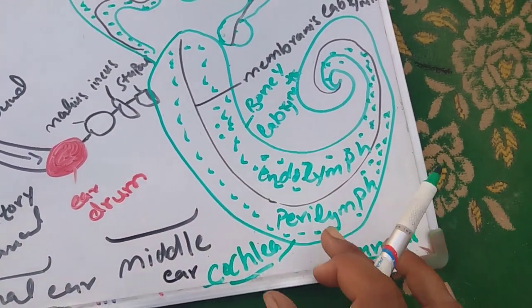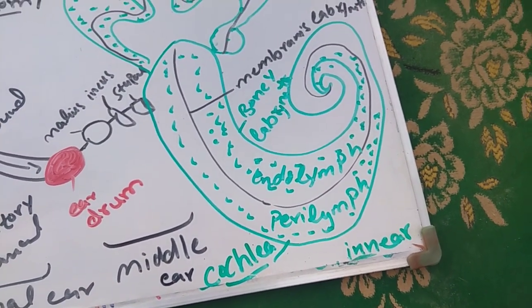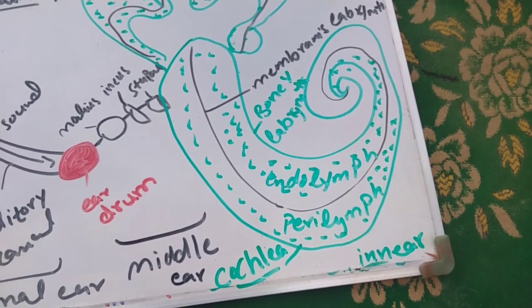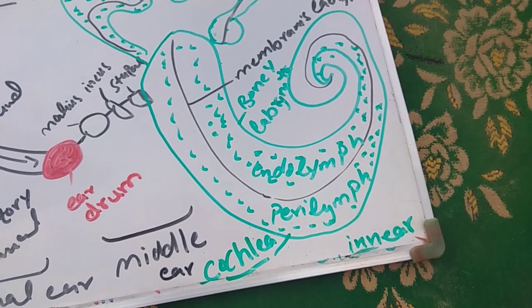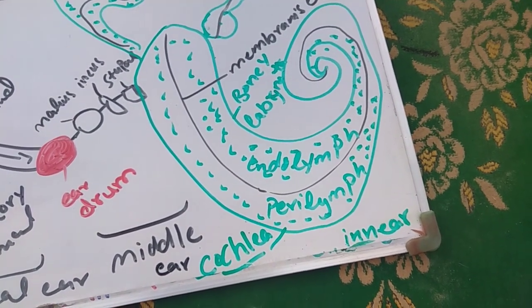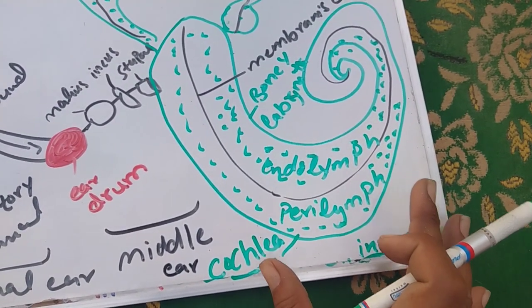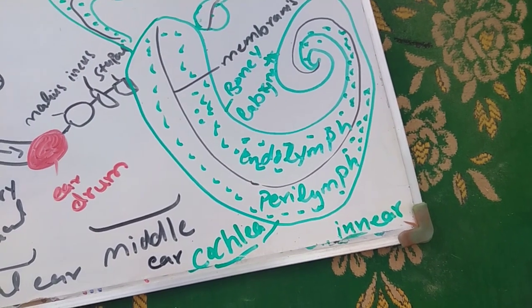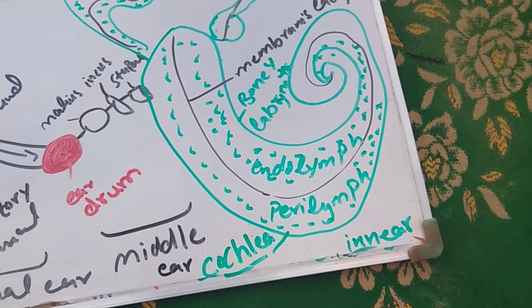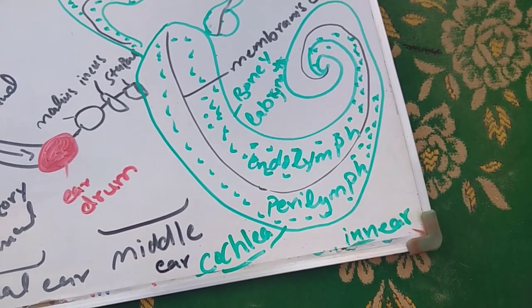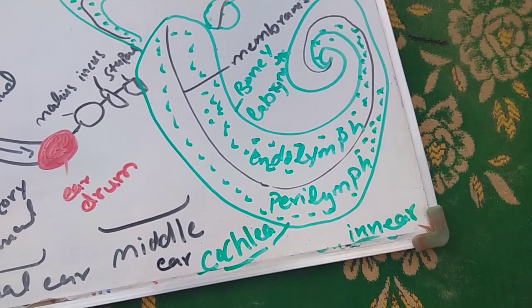Endolymph and perilymph are colorless fluids present inside the ear, like in the eye, aqueous humor and vitreous humor are present, and in the brain and spinal cord, cerebrospinal fluid is present. The ear consists of the endolymph and perilymph fluid. It is a very important fluid, because it helps in producing hearing.